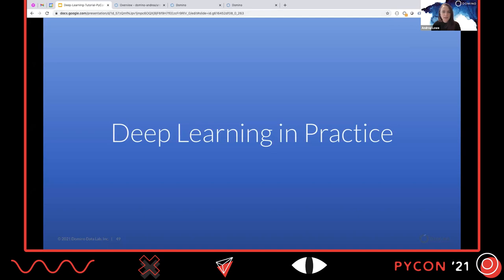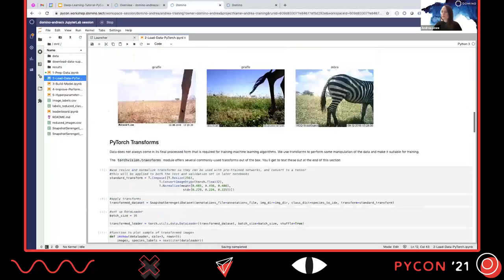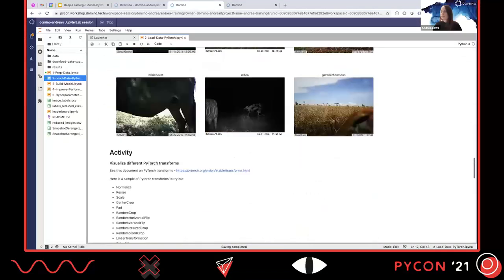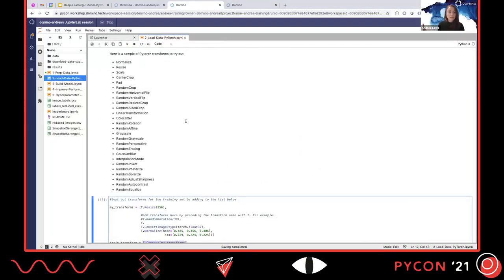All right, I think we're gonna have everyone back in a few seconds. I ended the breakout rooms. Hopefully you got a chance to see some of the different transforms that are available to you. We can come up here and think about what would make sense for something like this. If you're going to be rotating, you may want to pad the image. For animals, you probably want a little bit more, because especially with a data set like this, we already have pretty big differences in where they're located.